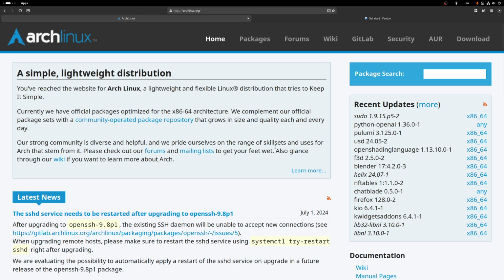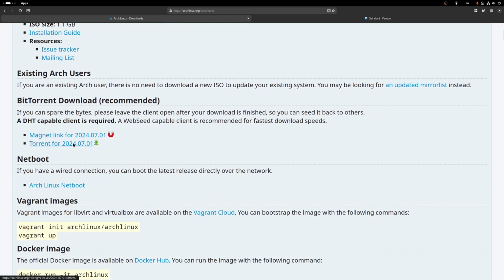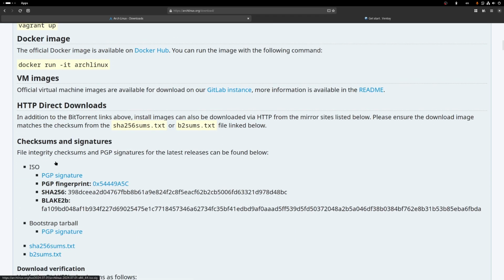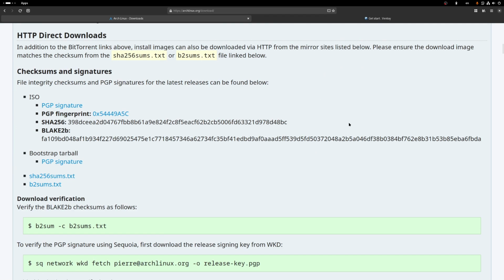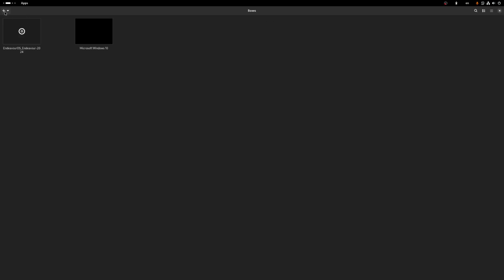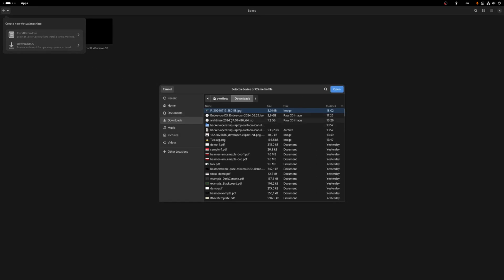Okay, now let's try the installation with plain Arch Linux. If you go to the Arch Linux page, just search on it. It's archlinux.org. You click download, and here we got a torrent link that you can use to download. There should also be a direct HTTP. Yeah, here a direct HTTP download link to the ISO file. Already got the ISO downloaded, so I'm basically just gonna install, download, and then choose the Arch Linux ISO.